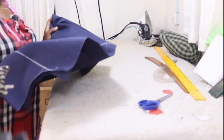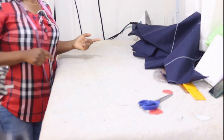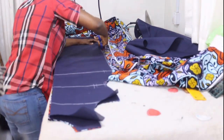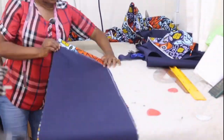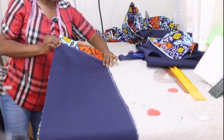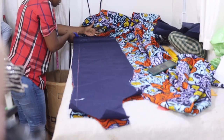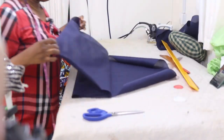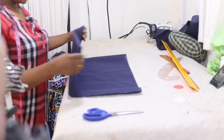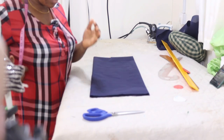I'm going to use this lining to cut out the main fabric, and we are going to be adding our seam allowance to the main fabric. The ankara is 2 inches longer than the lining — that is the seam allowance. This lining is folded into two; I'm going to fold it again into four. From here I'll measure our cap height.